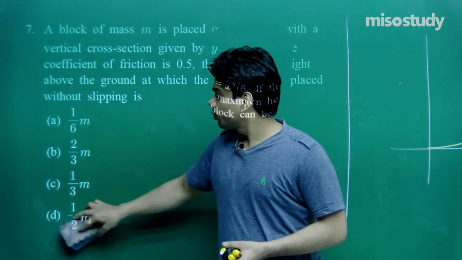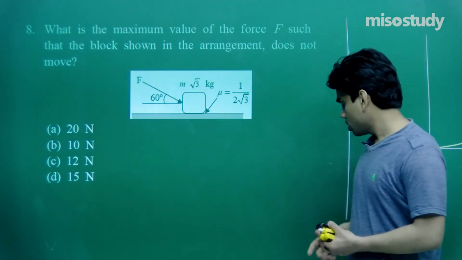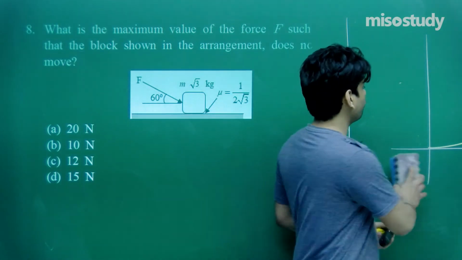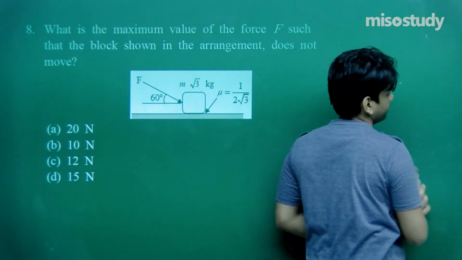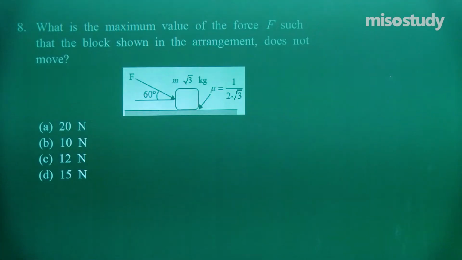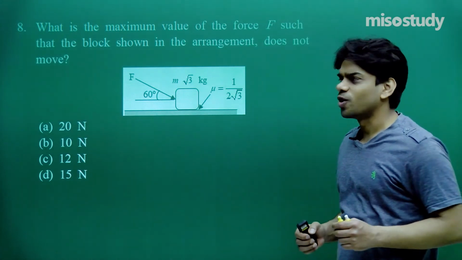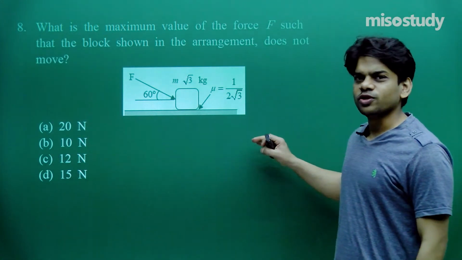Before proceeding to the next question, let me show you all the next question. This is question number 8. Just have a look at it and let me clear the board for you all. Okay, I believe that you would have read question number 8, and clearly understood all the 7 questions that we have just now done. Now question number 8, just read the question once again with me.